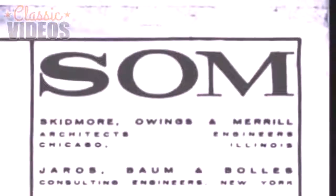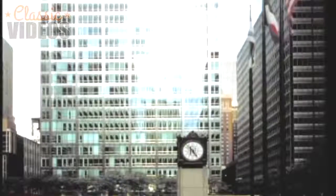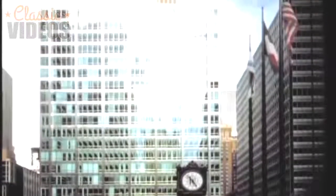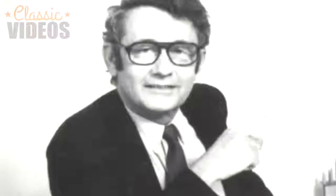A great deal of work went into choosing the building site, but the choice of who would design their new home came effortlessly. Skidmore was chosen as the architect because at the time they were the preeminent corporate builders of office buildings in this country. They had done a number of great buildings and they had the most talent. That distinction was to the credit of two partners at Skidmore, Owings & Merrill. Bruce Graham, an innovative and outspoken architect, and Fazlur Khan, a modest but brilliant structural engineer.